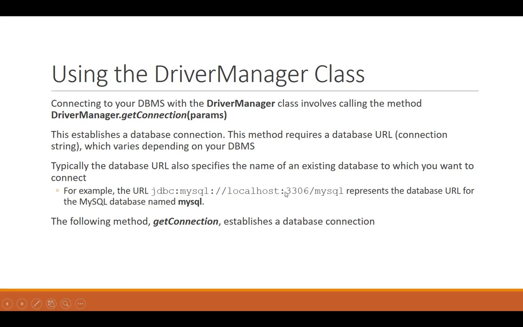Now, in this particular example, this would require you to have the MySQL JDBC driver in your project, and it would require you to be hosting a MySQL server instance or MariaDB if you're using one of the compatible forks, since MySQL is open source. This does not have any authentication in this connection string. So chances are with the URL, you're also going to want to pass a username and password to authenticate to that. And so the getConnection would establish a database connection and keep it open as long as you have that connection instance.